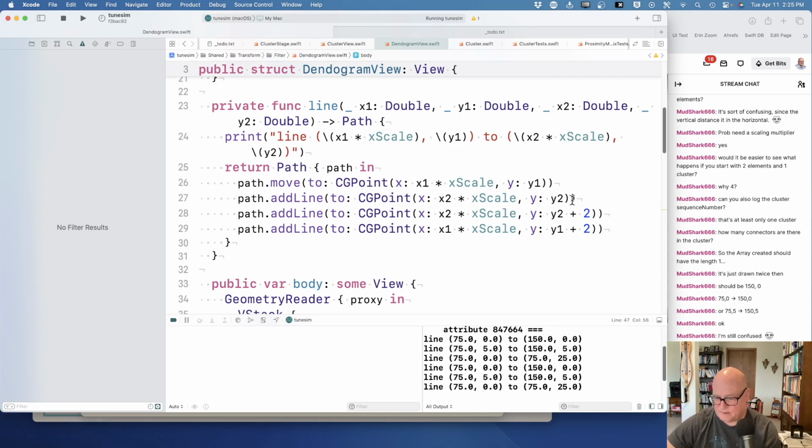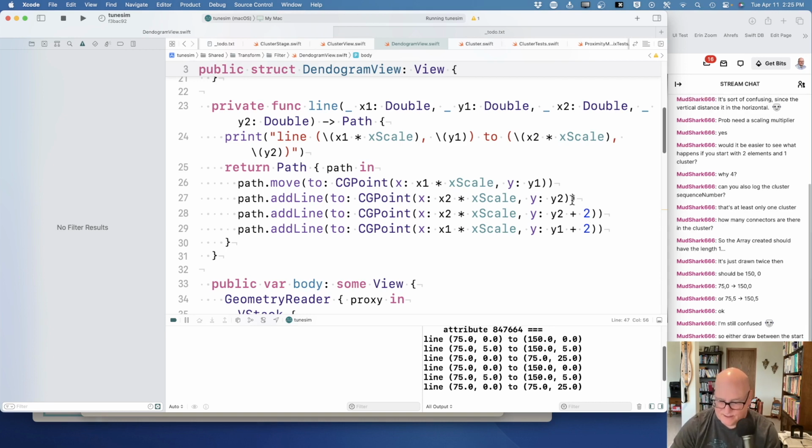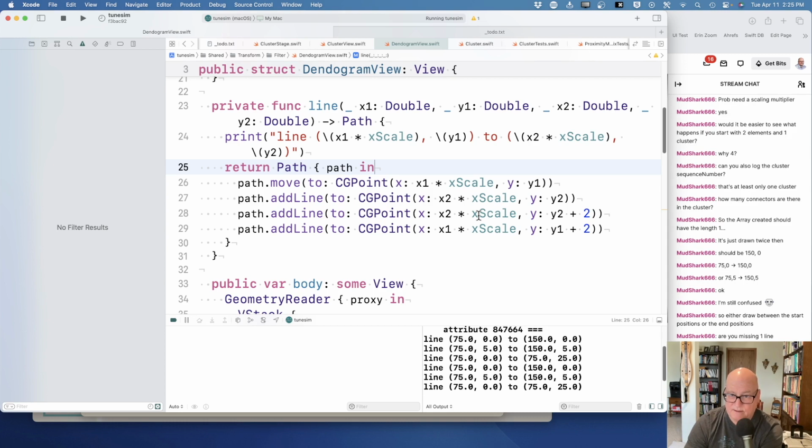Sorry, I'm going to draw on paper. I'll show what I do. Okay, so I'm missing one line. I move here. Maybe I'm not closing my box, huh? I move across. Well, it's not across though, is it? I move from this one to that one. Okay, so 75, 0. And then I go to 75, point 5. Then I go to 75, 7. Yeah, you're absolutely right.